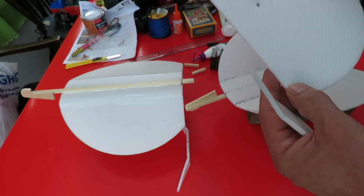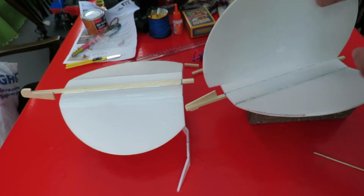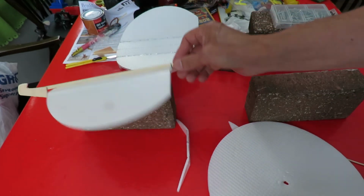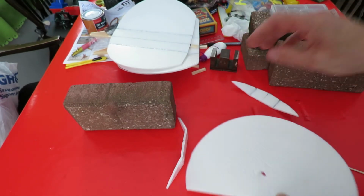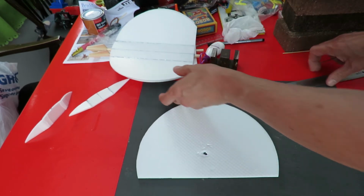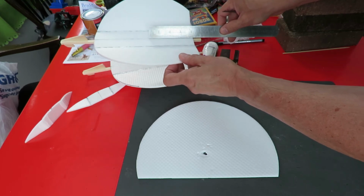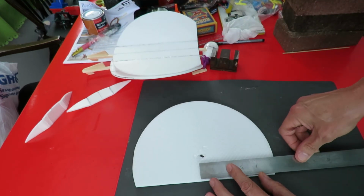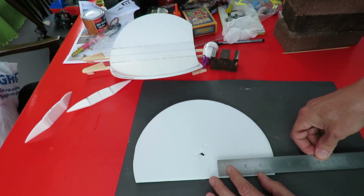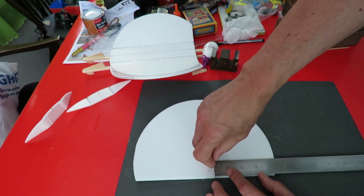That one's got a bit of a curve to it, but yeah, that's what I'll do. I'll just cut us a fin, rudder, fin, whatever you want to call it. Cutting board. About 4 inches. Be about there somewhere.